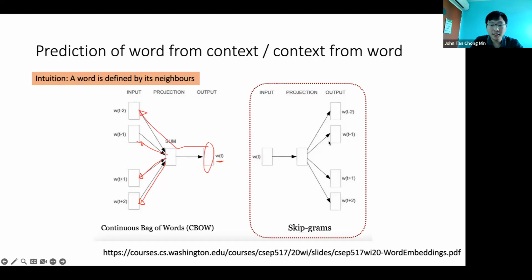Okay, so the other thing that was used to train word2vec is called the skip-gram. And what is a skip-gram? A skip-gram is basically you take the middle word here, and then you predict the surrounding words. Okay, but I'm actually not a big fan of skip-gram.